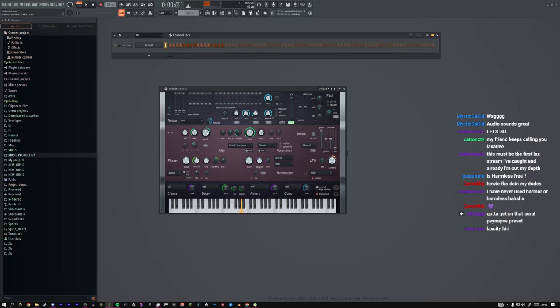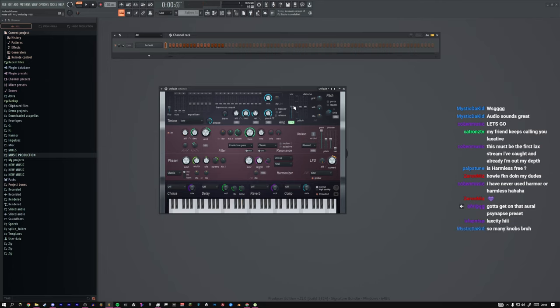Oh, hang on. This kind of works too, actually. But it's quieter, which is kind of strange. And it's whatever. So many knobs.